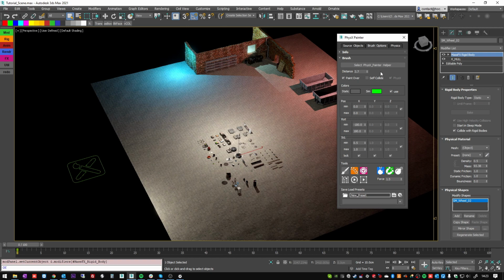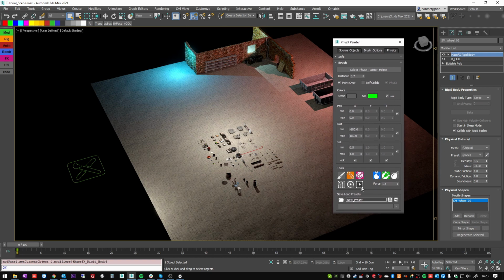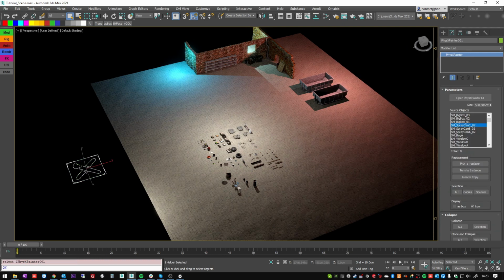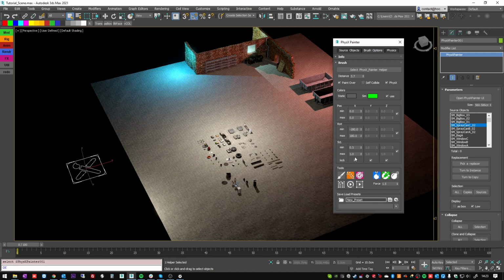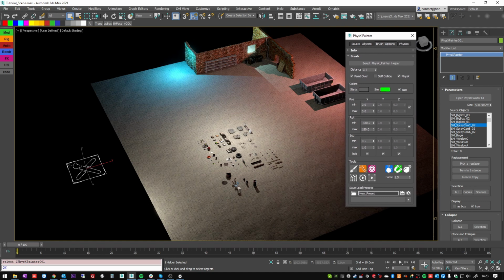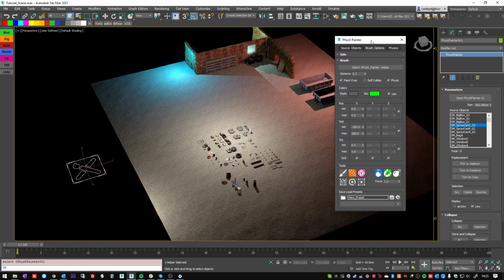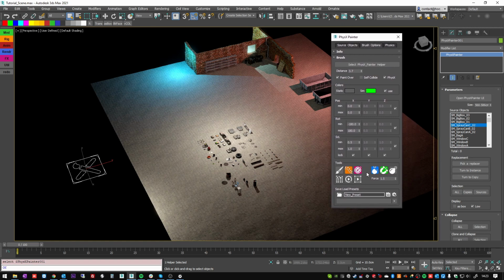Even if I do not create an actual preset, if I close this window and reopen it, the values I entered in the tool remain inside the helper. So when I reopen the tool, it takes the latest values you put in there back into the tool, which is cool.